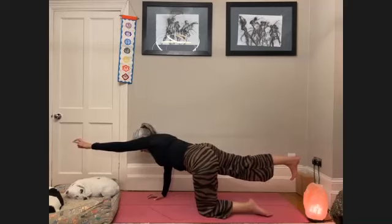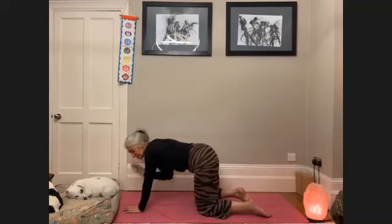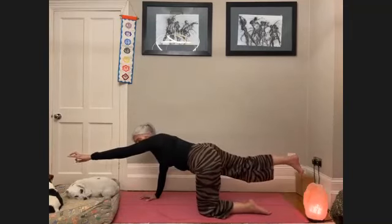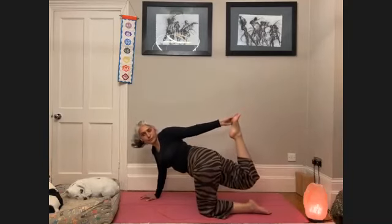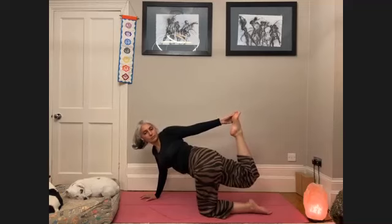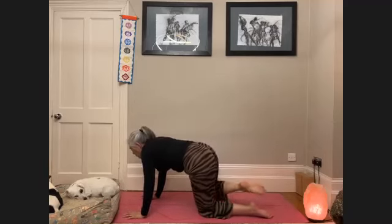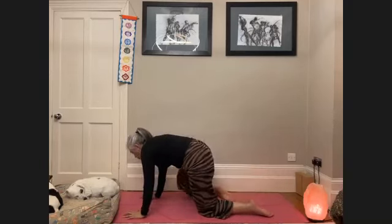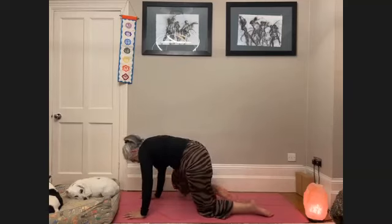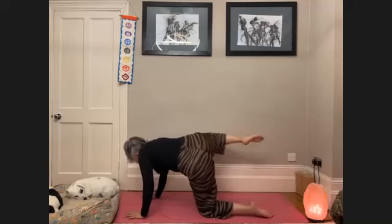Draw in the navel. So bend into your knee and reach back with the left hand to the right foot. Bring the left hand to the earth. And now let's circle through that right hip. Imagine that you're carving out large circles with that right knee. 3 times in one direction, and then 3 times in the opposite direction.